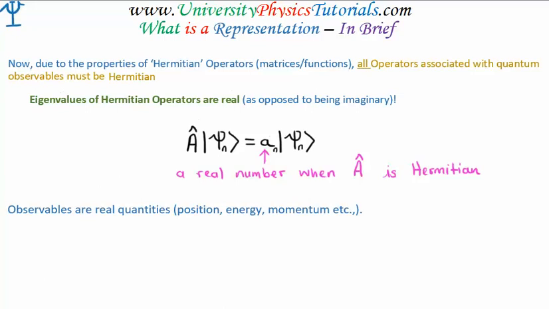Now, due to the properties of operators known as Hermitian operators — or perhaps Hermitian matrices or functions — all operators associated with quantum observables must be Hermitian. This mightn't mean much to you, but I can assure you a small bit of study and this will be figured out very rapidly. The reason we use Hermitian operators in quantum mechanics is that, by definition, the eigenvalues associated with Hermitian operators are real numbers, as opposed to being imaginary numbers. And we saw already that the eigenvalues in our eigenvalue equation correspond to our observables — they correspond to position, to energy, to momentum, and so on. And these, obviously, are all real quantities, as opposed to imaginary quantities. So it only stands to reason that we need Hermitian operators, or matrices or functions, in order to calculate or measure observable quantities in quantum mechanics.